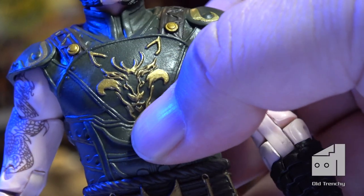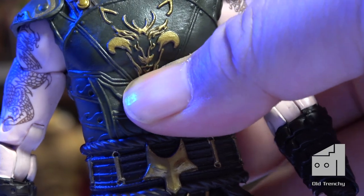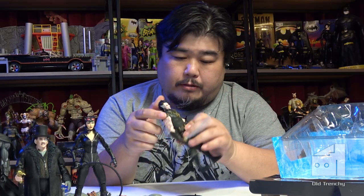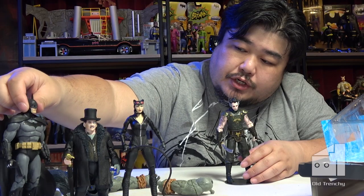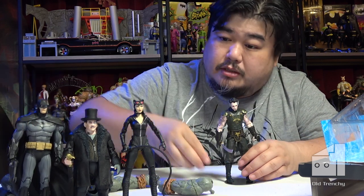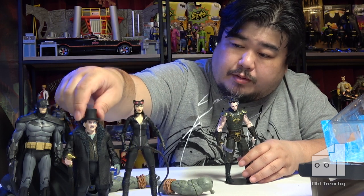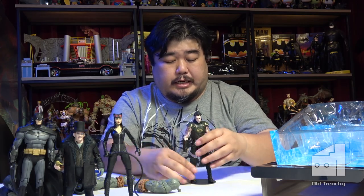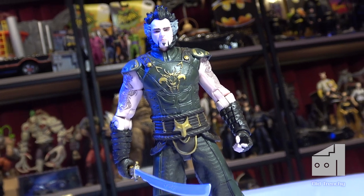Actually, his torso is soft and feels a little cavernous. It's not a rubber suit over a solid torso. It's empty in there, and I think that's meant to help with some articulation. You've got articulation on Bruce here, and you can see a very solid line. Same with Selena at the rib cage there. But yeah, I think there's something very considered. This is why I do like the McFarlane figures. Some things are better than others, I think.